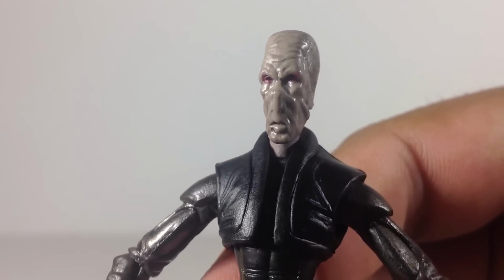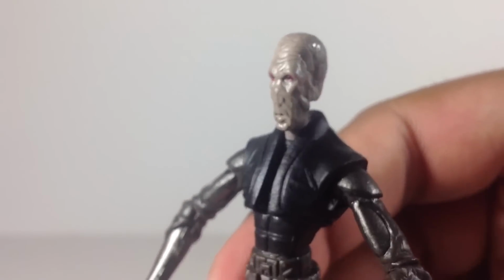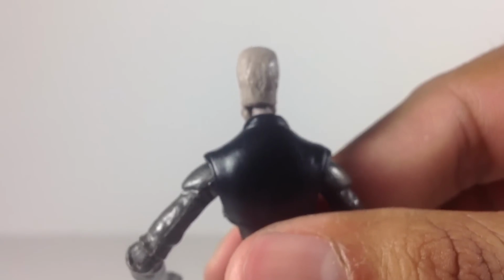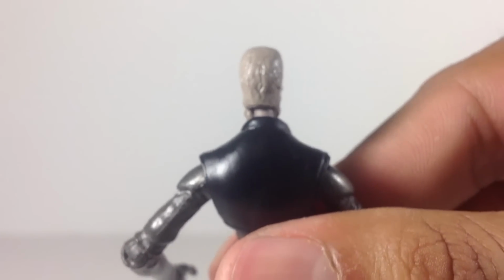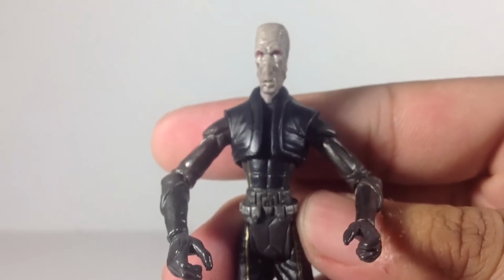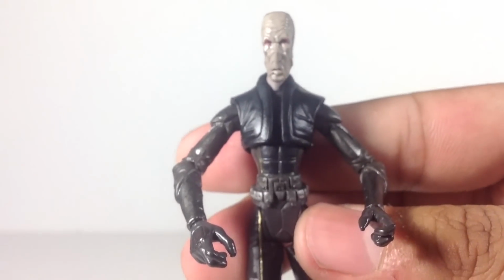So, just nice. Really like the red around the eyes, and the wrinkles and the head sculpt look fantastic. You guys got to excuse the focusing and the shaking. I'm doing this pretty much one-handed. I broke my elbow and my arm's in a very long sling. There you go. So I just really like the head sculpt. The neck and the head are a little off in regards to the color, but not too much of a difference.